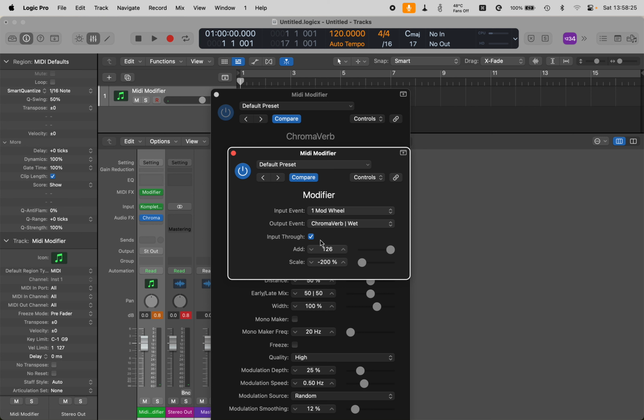So that is a bit about the MIDI modifier. I hope you find this video of some use, of some interest. Don't forget as well that you can stack MIDI modifiers together. So if you'd rather that your mod wheel controls more than one parameter in the same or multiple plugins, you can do that. Just set that MIDI modifier in the second slot to do mod wheel again, and then learn plugin parameter or something else that you might need it to do. It's entirely up to you. But this is one of the most amazing and useful things because you could record the movement of your mod wheel to do whatever it is you need to do. And you can have a lot of fun with that.